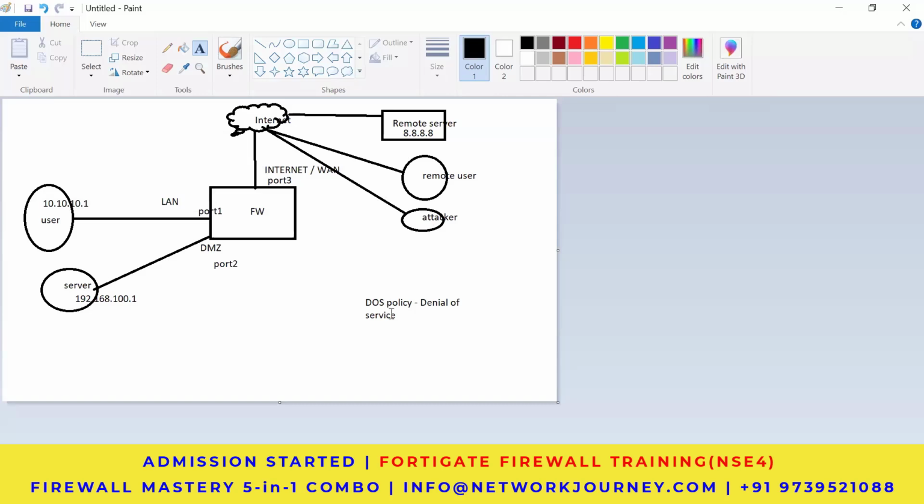So we have to configure that according to the rate limits, and we have to apply it to the firewall policy, whichever is going through. If it exceeds the threshold, then we block it. A genuine user will not be able to generate that many requests. But if there are multiple requests coming from the same source in 1 second, then we deny that. That policy we can configure in the firewall, and it is called the DoS policy.